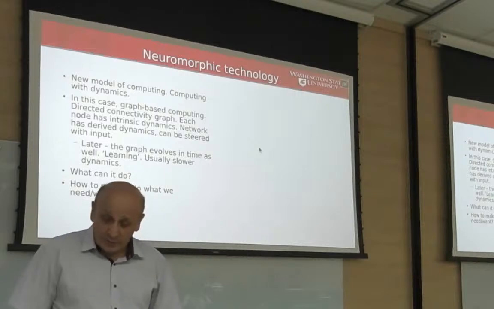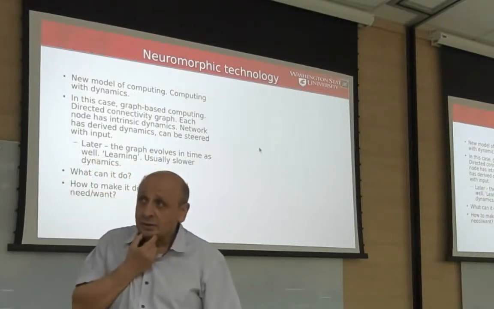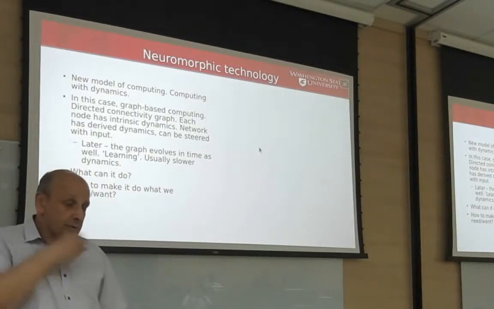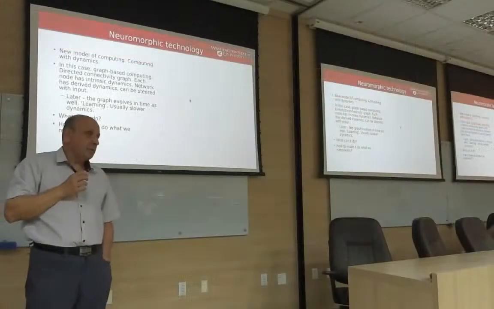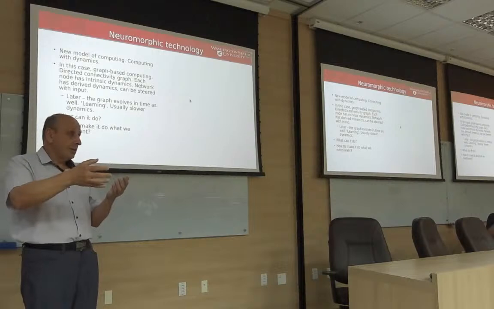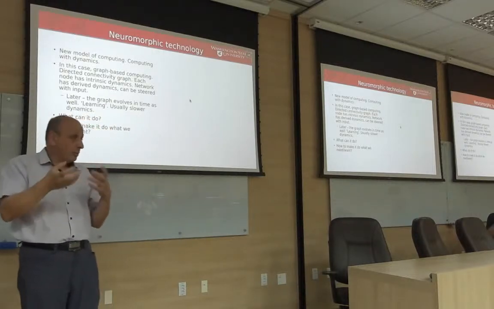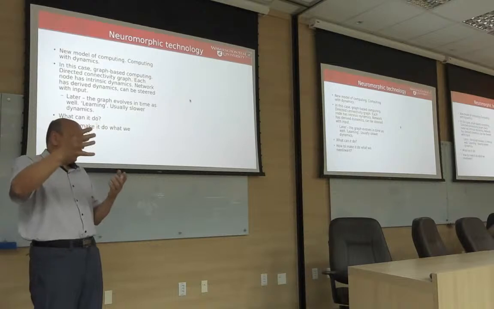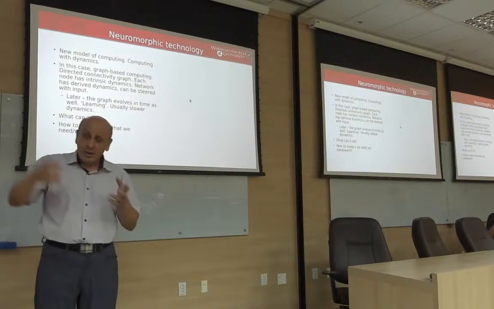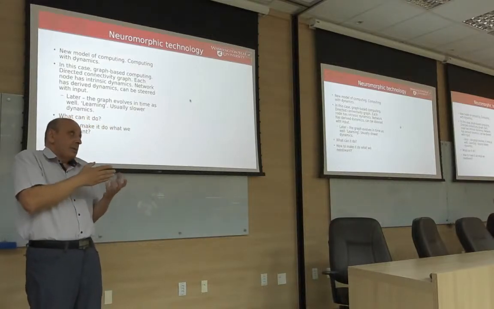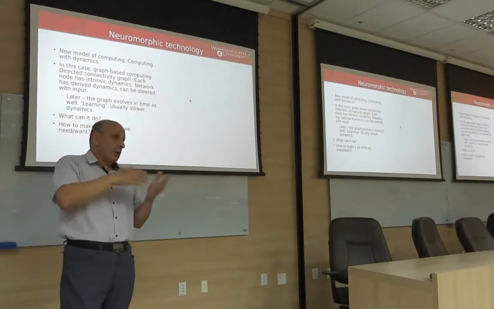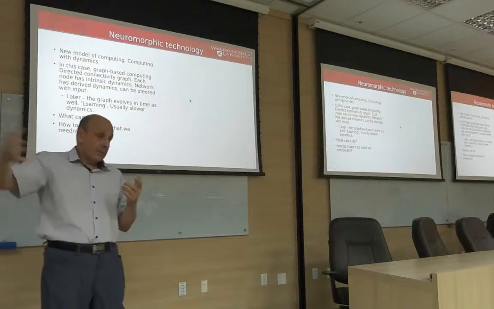So the neuromorphic technology is presenting a new model of computing. To me, that's the novelty, or rather, the several novelties. The main novelty for me is computing with dynamics: the individual units have their own intrinsic dynamics. It is controllable to some degree, but it does whatever it does. This is less so in Luigi because that's still a digital architecture, but in the analog ones, there are electronic elements, current flows, usually subthreshold. So the current flows as the physics tells it to flow.